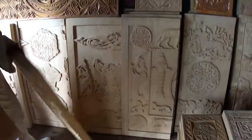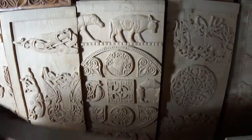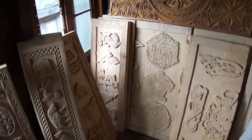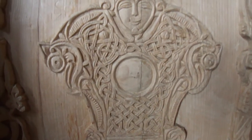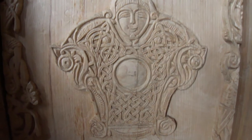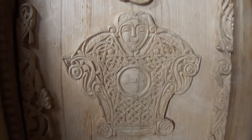All the designs have come from old Celtic artwork books and the internet and were sent out here. They get enlarged — they do large copy prints and then with carbon paper transpose the design onto the wood, and away they go with the carving. The level of detail on some of the pieces is absolutely unbelievable. Carving is only half the battle — there's then a team of ladies that do all the sanding, what they call here 'reg mark'. That almost takes as long as the carving itself.